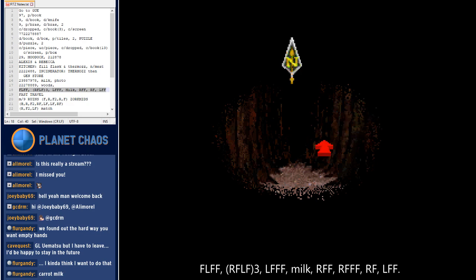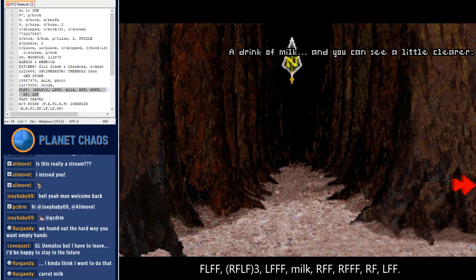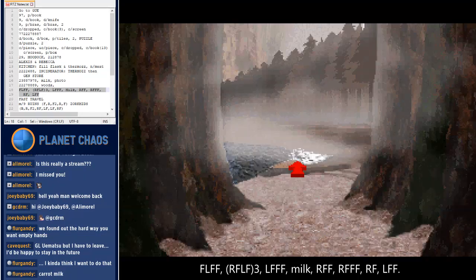Now we want to be careful about this point because we can die if we don't drink the milk here. So we want to drink the milk. Right, forward, forward, right, forward, forward, forward, right, forward, left, forward, forward, forward.